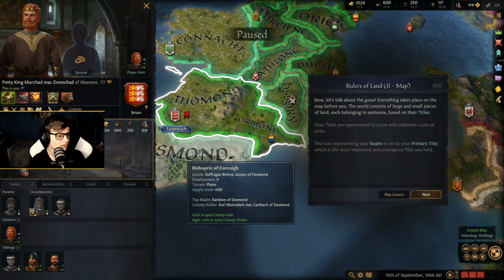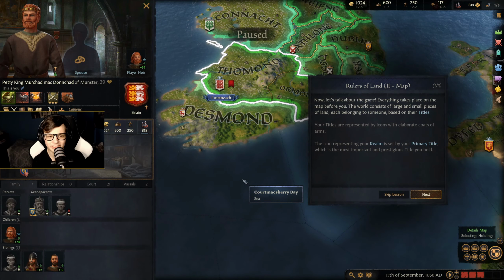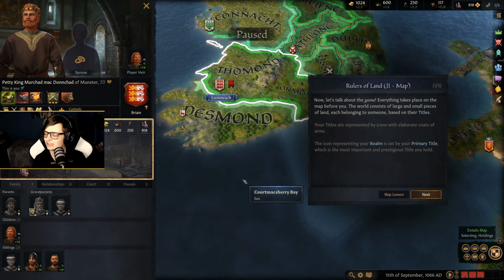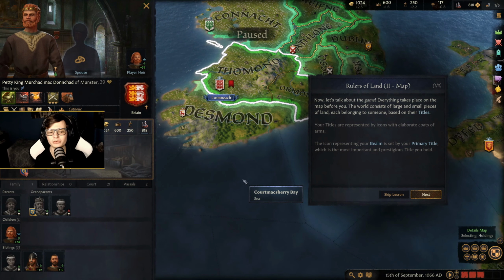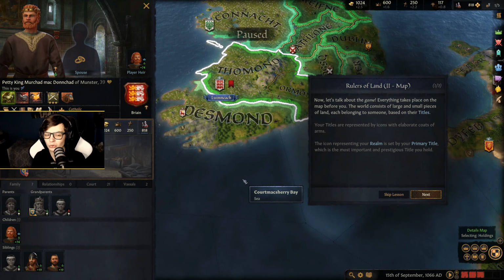Rulers of lands. Oh wow, it brought up a thing here. Interesting. Now let's talk about the game. Everything takes place on the map before you. The world consists of large and small pieces of land, each belonging to someone, based on their titles. Your titles are represented by icons with elaborate coats of arms. The icon representing your realm is set by your primary title, which is the most important and prestigious title you hold.